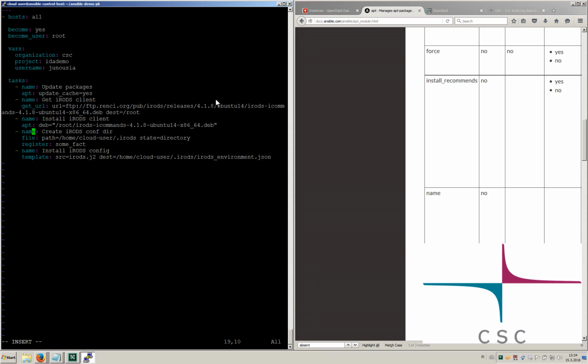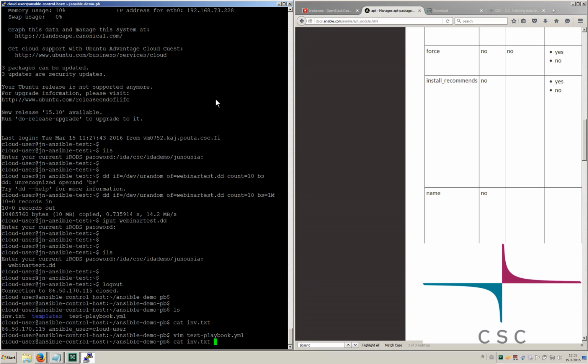What I could do is after the name and file declaration, I could do a register some fact, and after this I could then, for example, use the debug module. So in this case, I would use debug with parameter message equals some fact. Off the top of my mind, I don't remember if it works exactly like this, but we can certainly try.